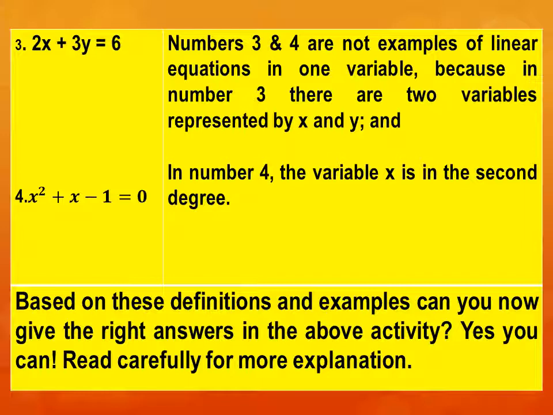So, number 3 is a linear equation but not in one variable. While number 4 is not a linear equation because it is in the second degree. So that is a quadratic equation. So let's not put our time on that quadratic equation. We will learn that one next quarter. So based on these definitions and examples, can you now give the right answers in the above activity? Yes, you can. Read carefully, and for more explanation, see your learner's module.